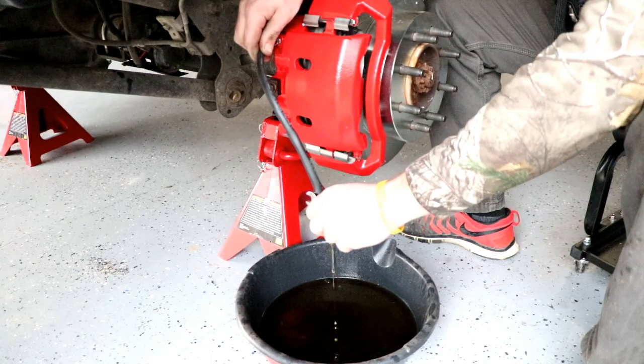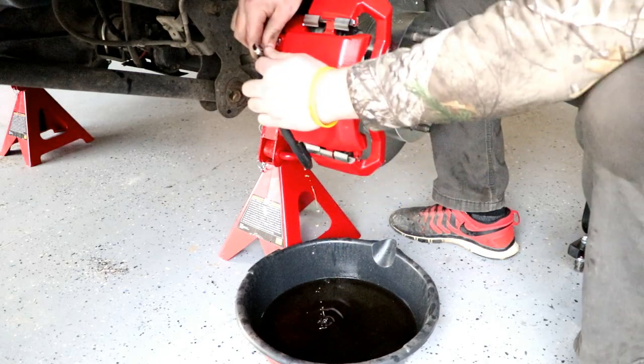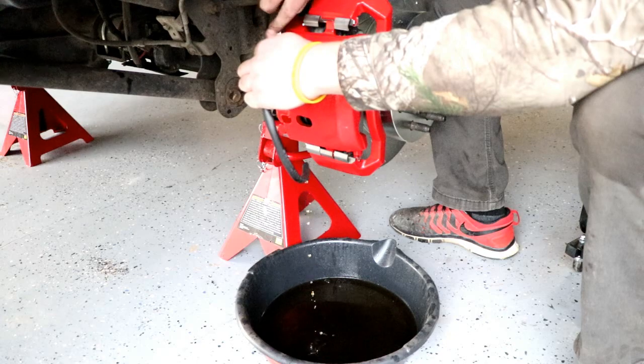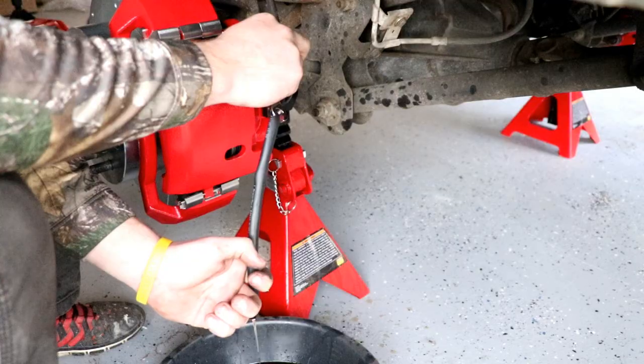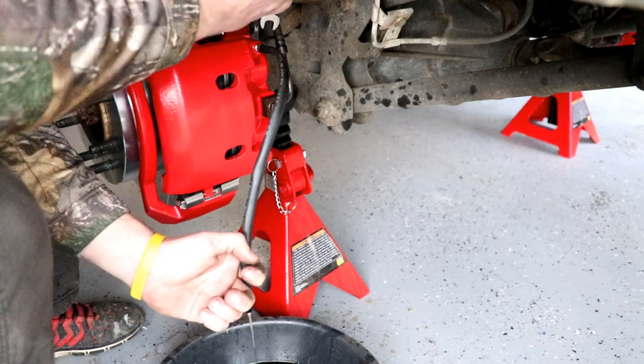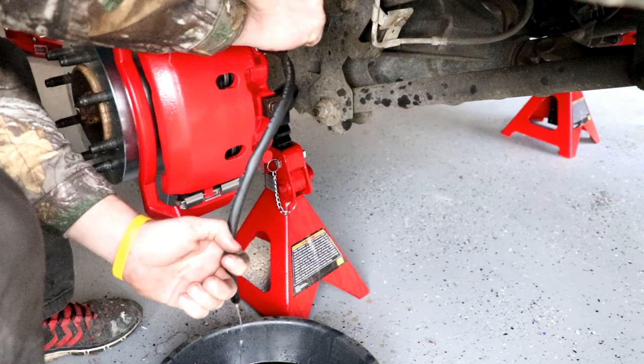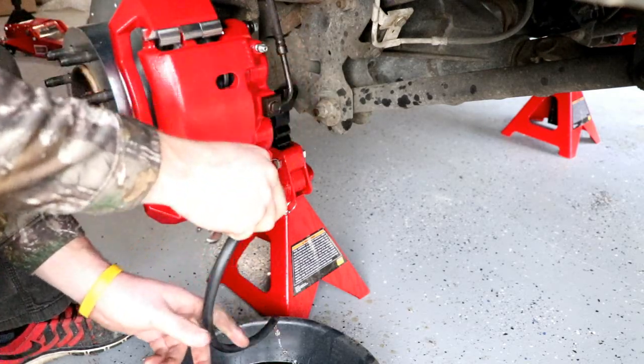And tell me when you're holding it. Okay, hold her there. I'm gonna close it off. Give it one more good pump and then hold her. Hold it. We'll have to go to the other side, double check that, because we're getting a good amount of fluid now.